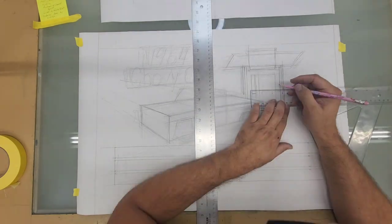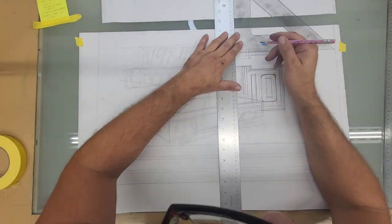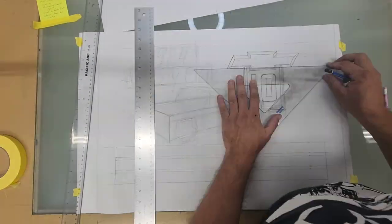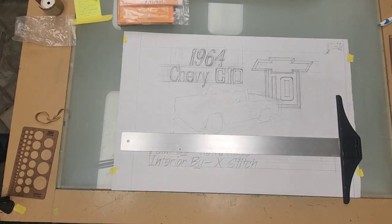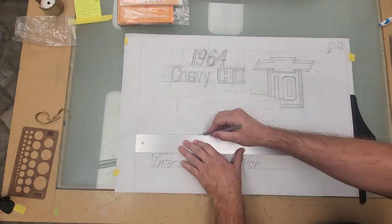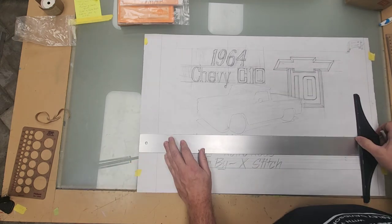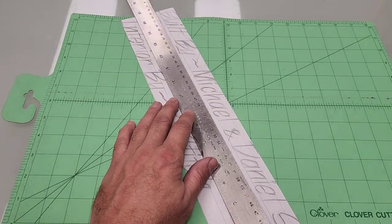I incorporated on this the C10 logo, which I'll end up doing as a C10 badge from around this time period, done in a kind of faux chrome to make it look like the badge is actually stuck to the plaque. For the lettering, I actually looked at old advertisements from around the same time period and tried to keep it in the same letter style as those letters were in the ads — that's the lettering for where it says 1964 C10. For the bottom lettering I tried to use a quick style I knew I could execute well with the brush.